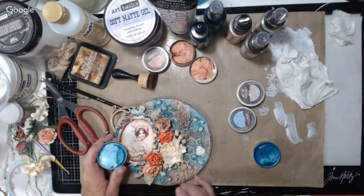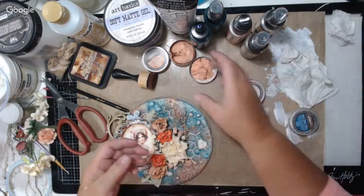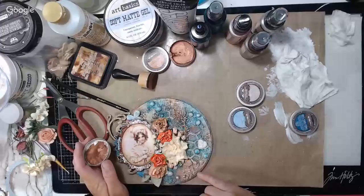And then I'll hit it with the Firebird again to highlight those again. And which finger do I use? I know, right?